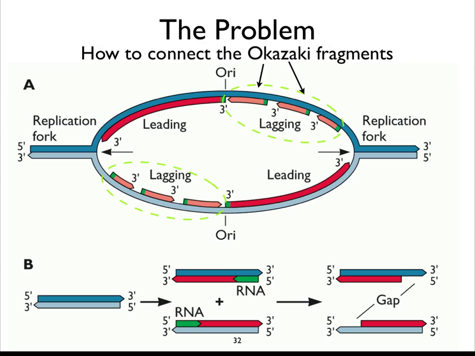And we make DNA 5 prime to 3 prime, 5 prime to 3 prime. Leading strand easy, a single RNA primer. Lagging strand more difficult because you have to start when the replication fork opens. So if you start here and you make DNA and you synthesize back, obviously you have to start again up here. And the problem that you're left with is getting rid of the RNA, which now leaves a gap, filling that in, and bringing these two molecules together.